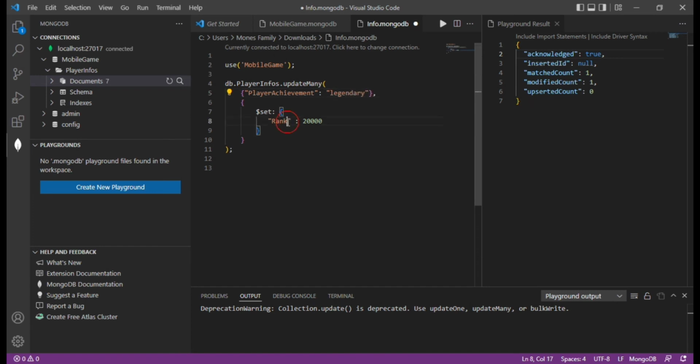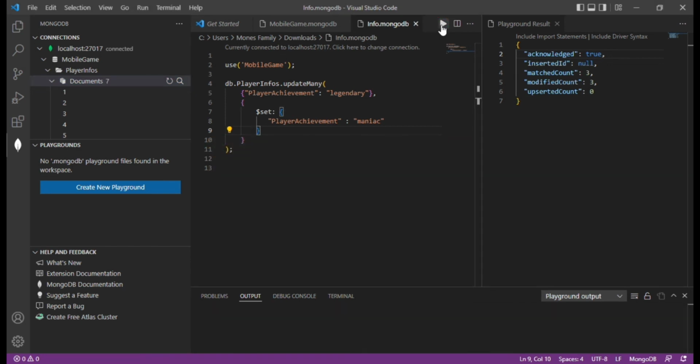I will also change this into player achievement, and then I will change all the legendary into maniac. So I will use the quotation. Inside the quotation is maniac. So all the player achievements that have legendary will change into maniac. So let's see and let's try to run the code.